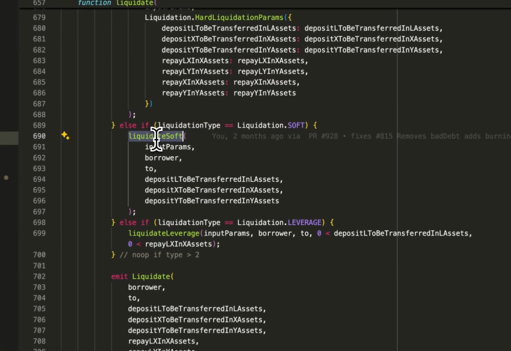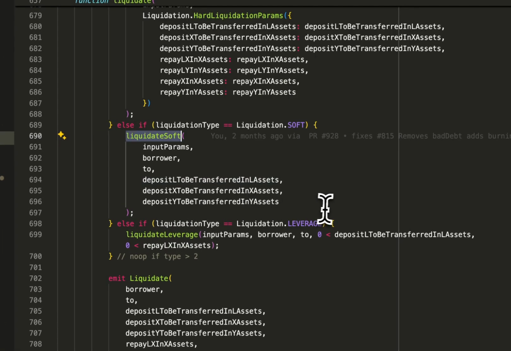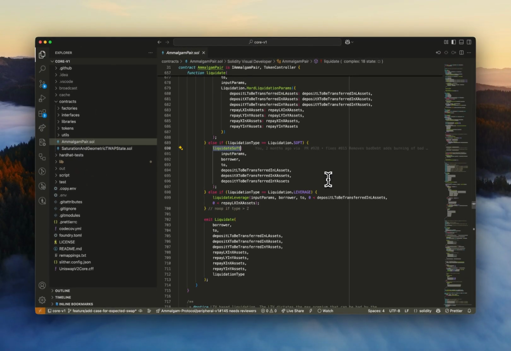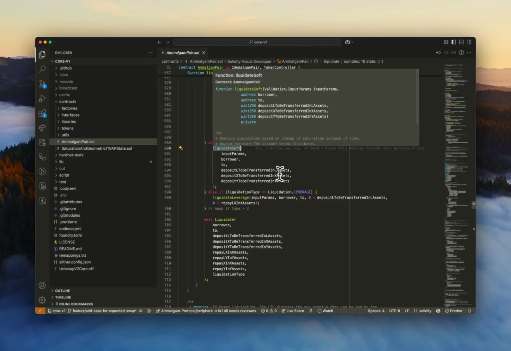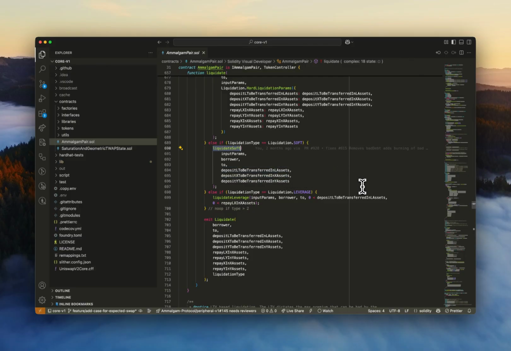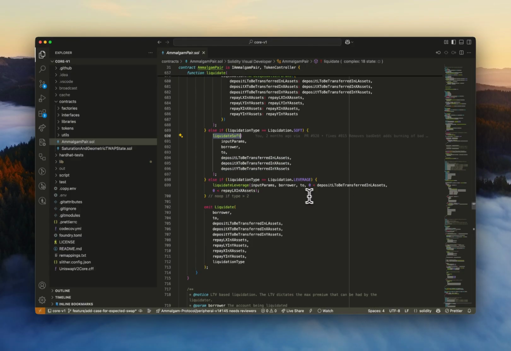This also has really important properties if there's too much risk and the fees for that risk start kicking in. We'll get into this later when we talk about saturation and the risk functions we have, but this will help to automatically resolve that risk if there's too much buildup.